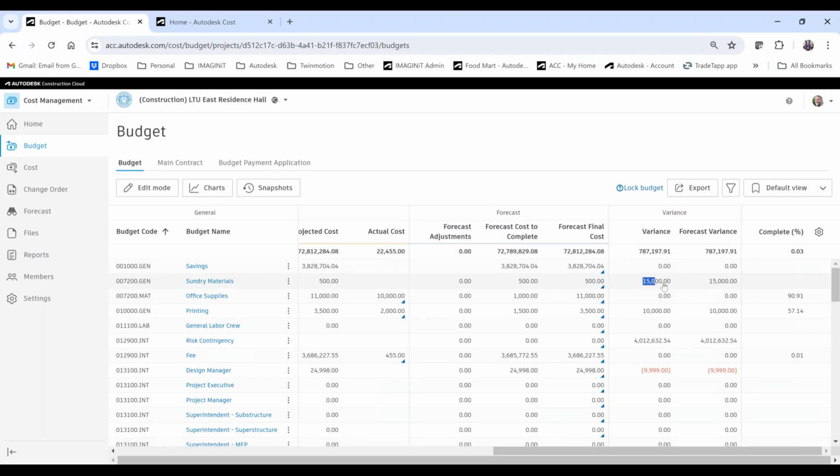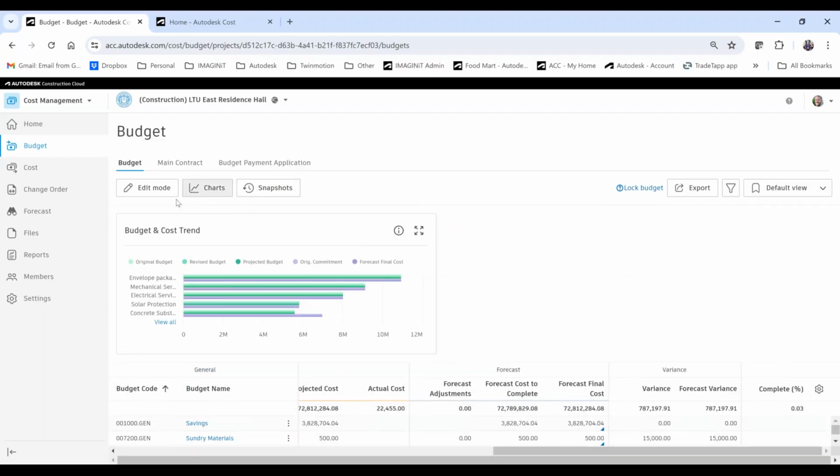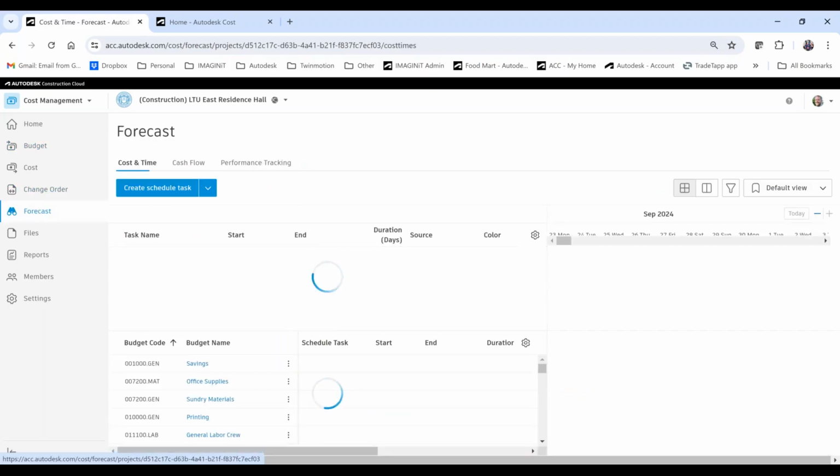If we're in the black on certain budgets, if we're in the red on certain budgets, this gives your project managers the ability to, on a set cadence, maybe that's monthly or weekly, reallocate savings within the project and move those dollars around. So just scratching the surface here, there's all types of other charts and reports that we can show, especially on the forecast side.